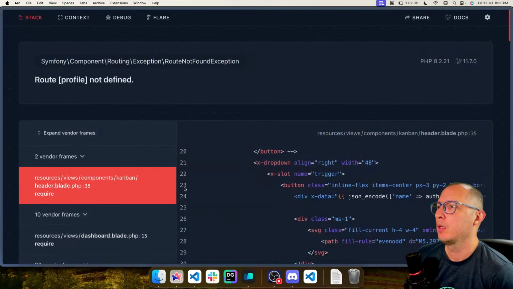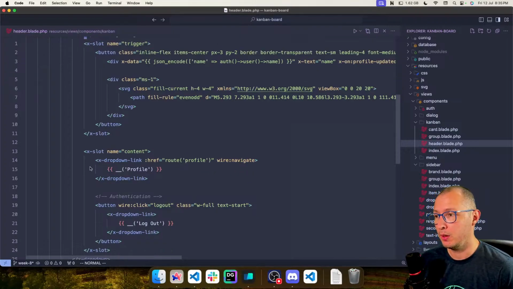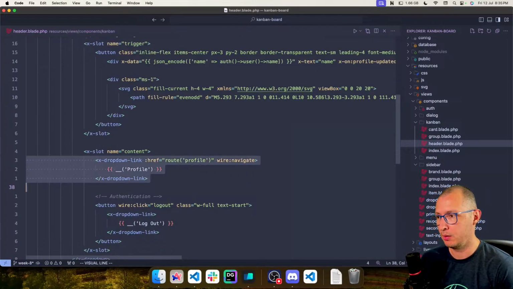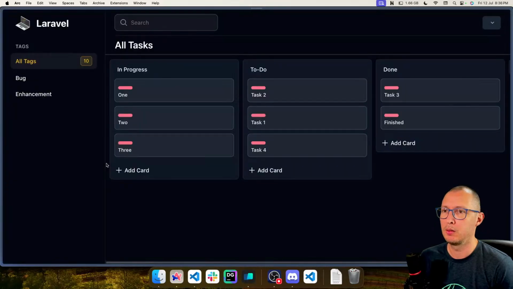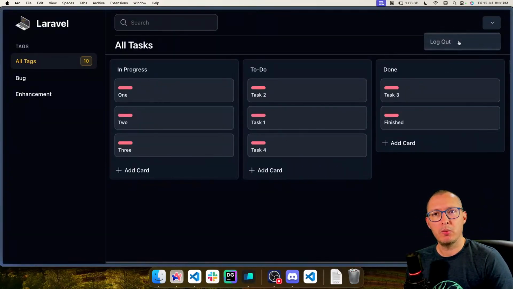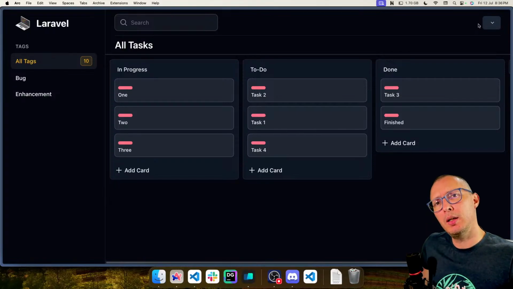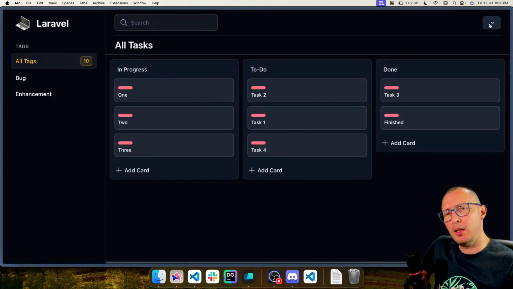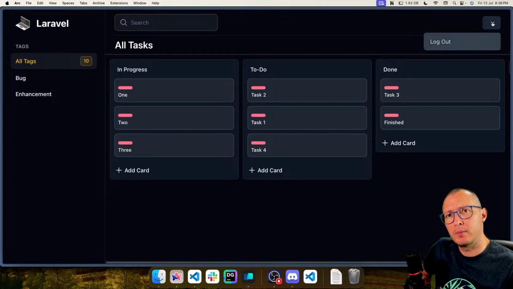Save, okay. Still, route profile not defined, I don't need it. Okay. Now we have a drop down with a logout link, which doesn't look terrible. It's not printing any information about the user just yet, but I can change that. Can I log out? No.